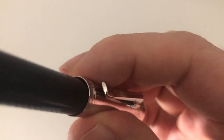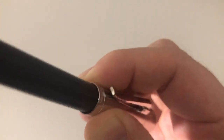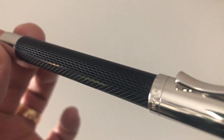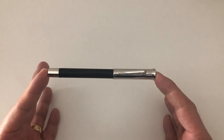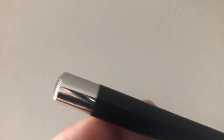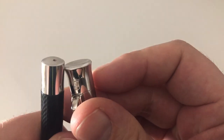The cap sits on the barrel with a slight amount of wiggle room — not super tight tolerances but still good enough. The black barrel is also available in other colors if black isn't what you're looking for. It features a very nice guilloche engraved finish — when you hold the pen out of direct light it appears solid black, and the detail reveals itself when light falls on it just right. At the end of the pen there's a silver end knob with knurling, mirroring the knurling on the cap.